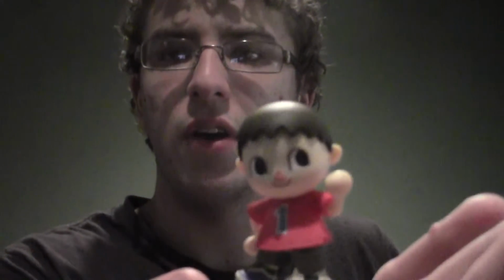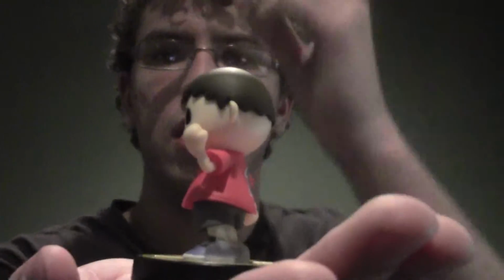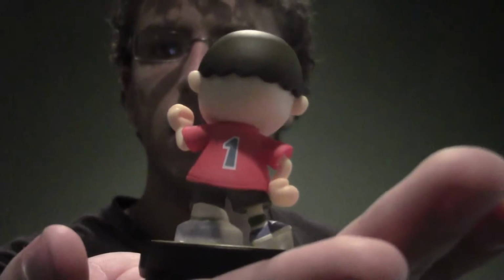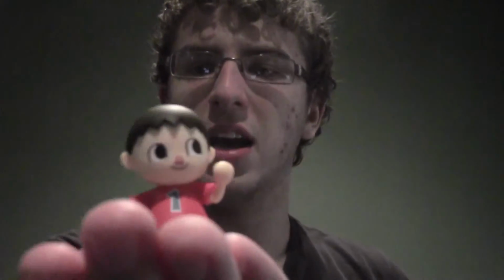It's a very simple sculpt. There's no real lines that are super noticeable, although I could probably tell that his hair was two pieces or something like that, but it's fine. There he is close up, obviously. So here's this side of him with his hand like this. Here's his back. It seems that his shirt has the one on both sides, which is kind of weird, but I'm okay with it. I'm a little surprised that they decided to put a one on both sides. You would think it would just be plain red on the back, but it's okay. I guess they wanted to add it on both sides.